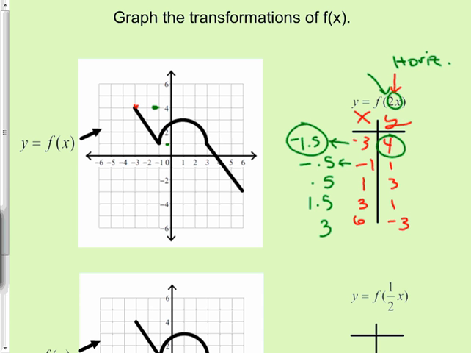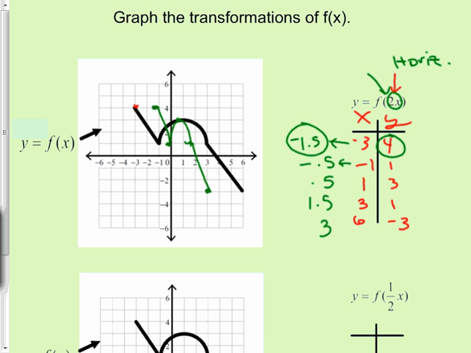All right. And so you do that with each of these points. And this point moves over here. This point gets half as far over. And then this point gets half as far over. It was over 6, now it's over 3, is right there. So it should look something like that. It got squished. A vertical squish. No, a horizontal squish. There we go. Okay, so it didn't get stretched, it got the opposite of stretched, which we usually say shrink. Okay, so our horizontal shrink.